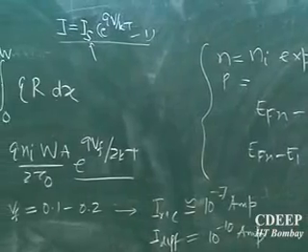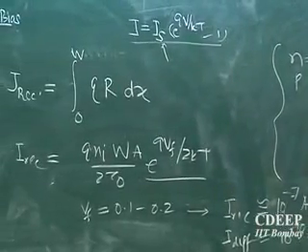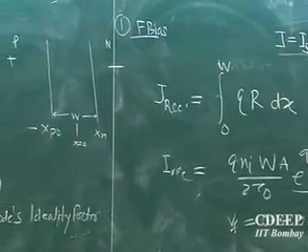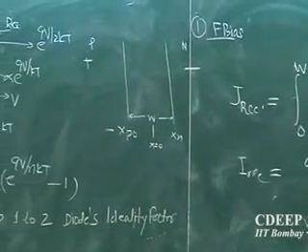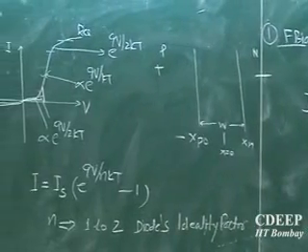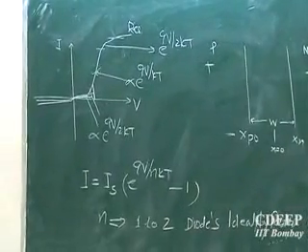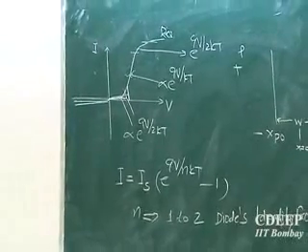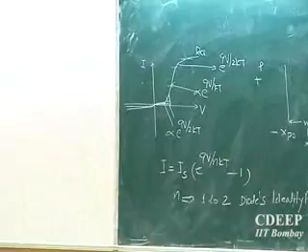Let's say I apply forward bias instead of reverse bias: the barrier potential is reduced. So W becomes smaller, in fact. Is that clear? Whereas if I apply reverse bias, what will happen? W will increase. Will the field across the junction increase in reverse bias?